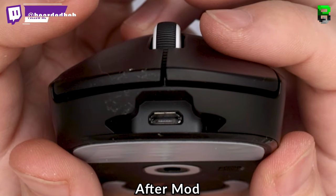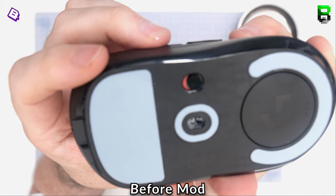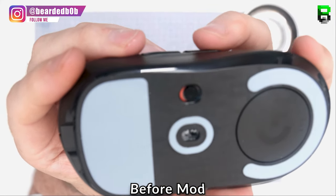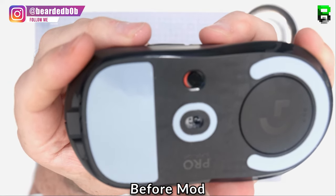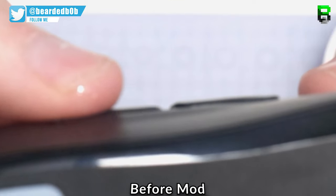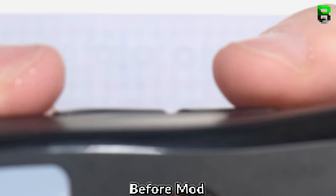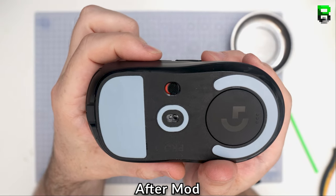So you can see after the mod, what the different actuation is. It's going to take a little bit of time for you to perfect this and just work through it. This is what we're going to be doing today. This is the end result now on the main left and right switch. You're going to get some pretty good improvements. You're going to make it really nice and clicky and really responsive when you're gaming.